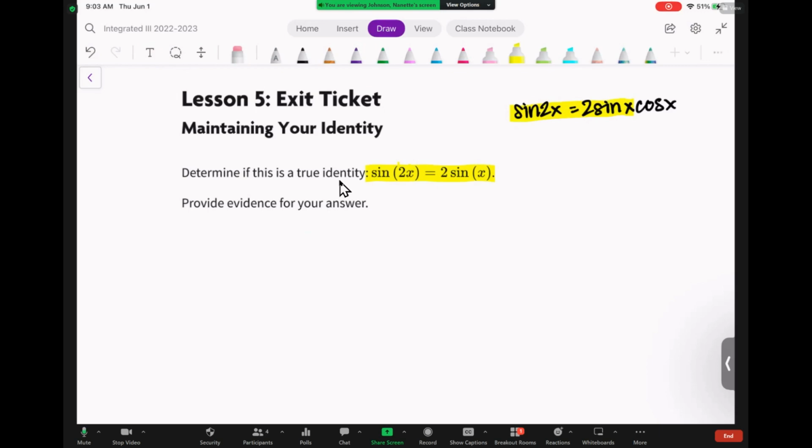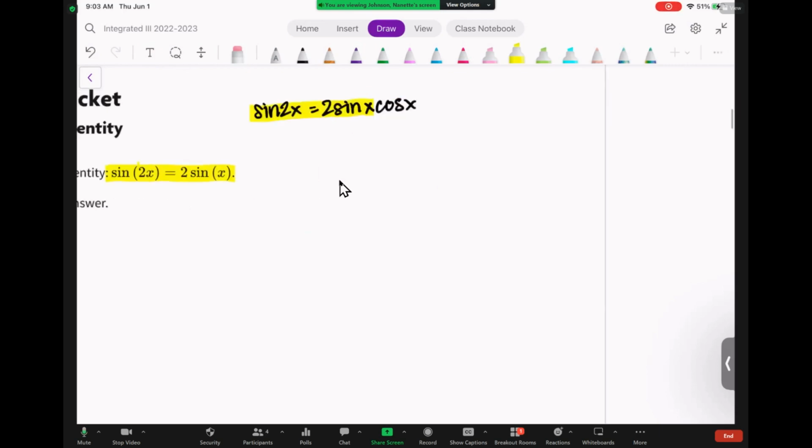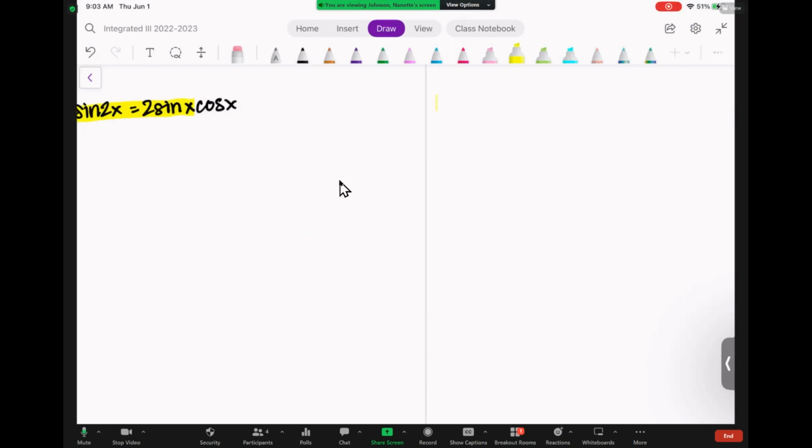One thing that I don't think I've emphasized enough in my classes is you can't divide by a variable. Okay, you can't divide by a variable. I can show you the reason why. Let's say we had x squared equals 2x. And someone's like, oh, Miss Johnson, can't you just divide by x? And then that cancels, so this is 2, and x squared divided by x is just x. So x equals 2.